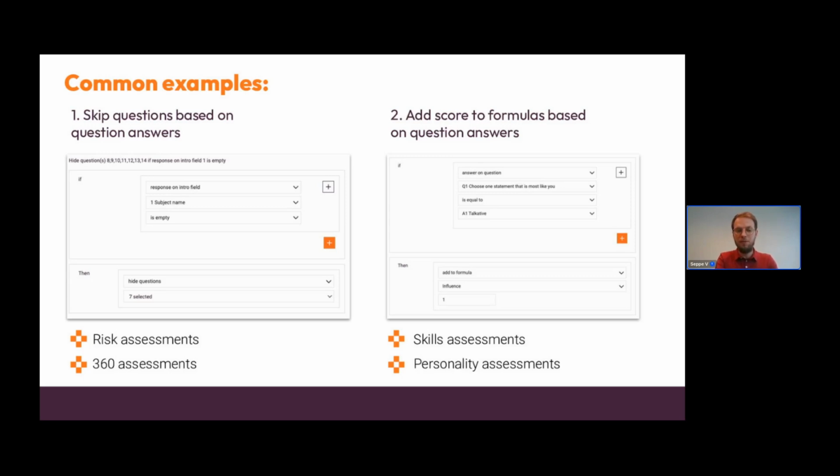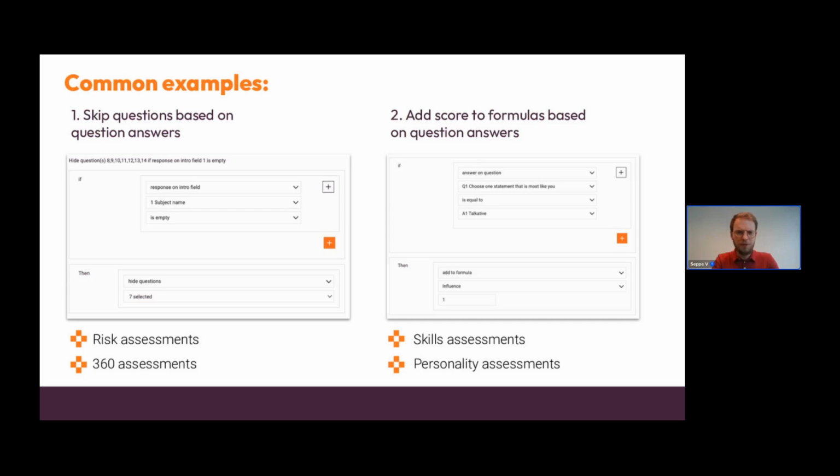If the name is empty, you would hide, for example, extra information questions or demographical questions, as they are not comfortable sharing their individual or personal data. Also, something you could do with 360s and question logic is, for example, if your respondent is of the type self, you would display certain questions. If your respondent is of the type manager, you would display another set of questions. It's also something you would typically do.